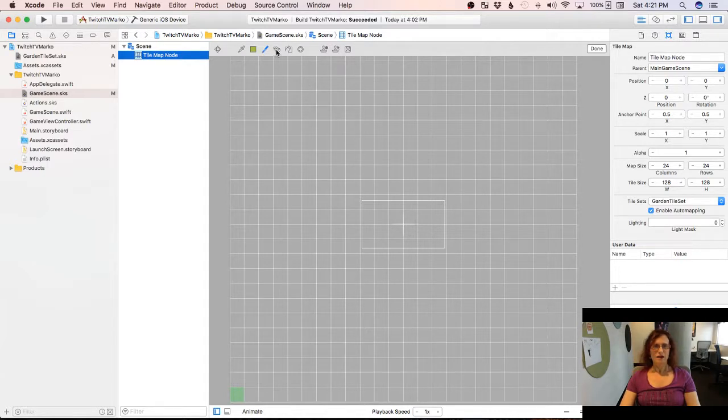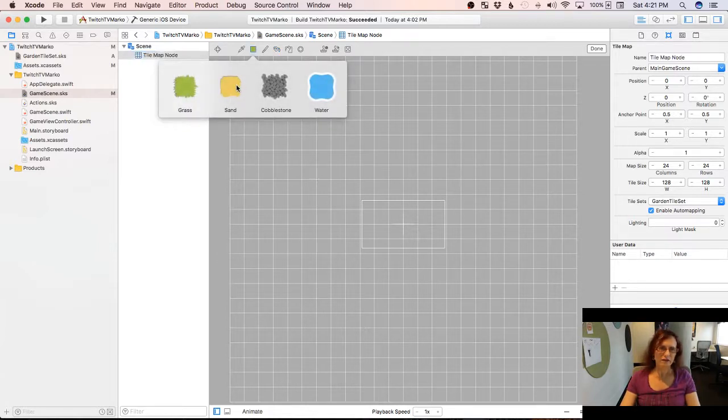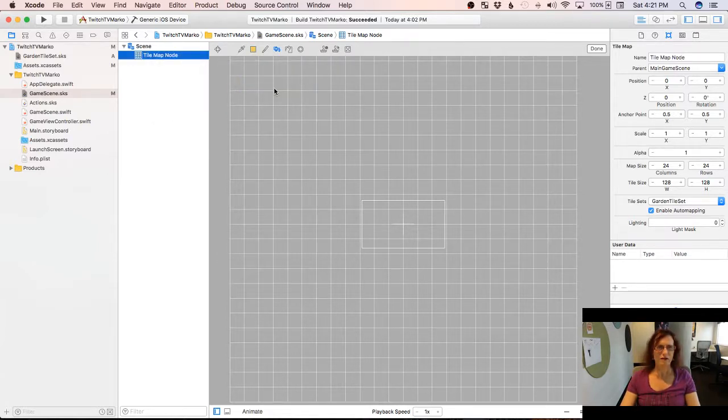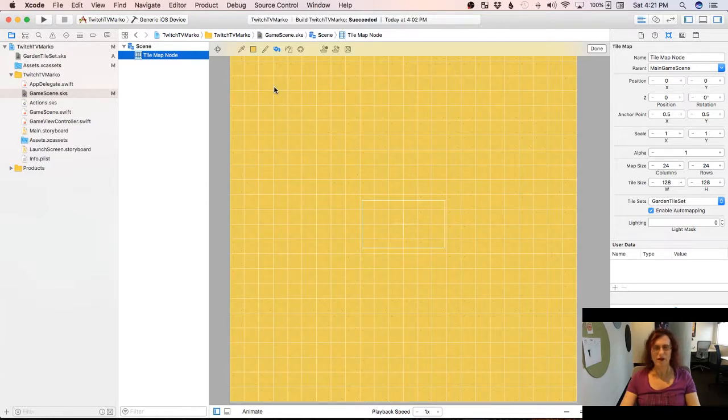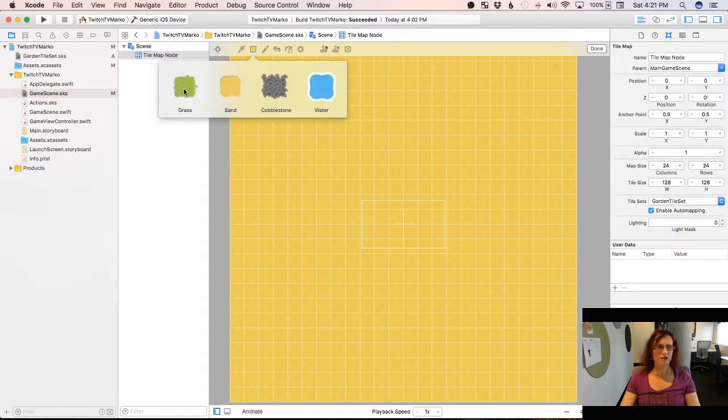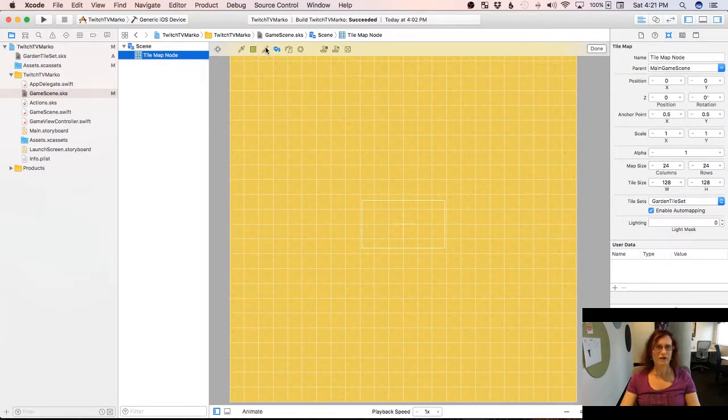I'm going to start out by doing a bucket fill of this dirt tile. Fill it all up like that. And then I'm going to paint onto it some grass using this brush like that.